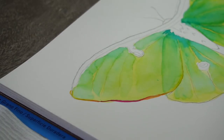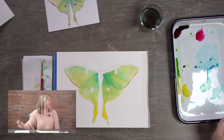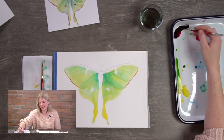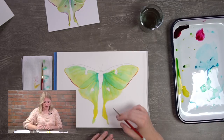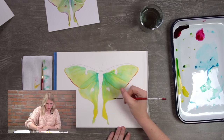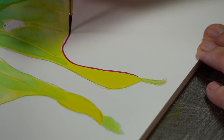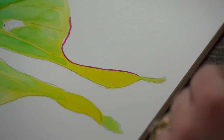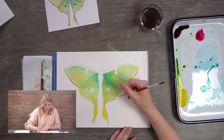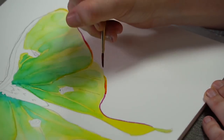When I die, I want you to outline me in magenta — that's my one wish! Just magenta, it really is one of my favorites. For this part of the moth's outline, I'm doing the magenta right here at the bottom before it turns, following this line. For a thin line, just use light pressure with your paintbrush. And remember, this is your painting — if you want the entire thing lined in magenta because you love it, do it! You overlap the magenta a little to make orange, then continue with yellow.